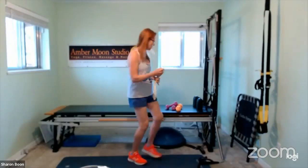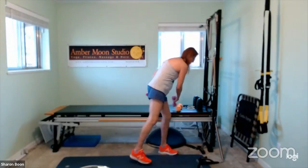We are gonna start off with our dumbbells. And again, what weight is appropriate for you? Okay, so we will be using dumbbells and bands today. So just keep that in mind.